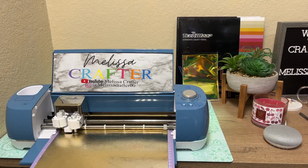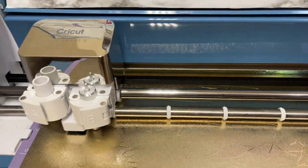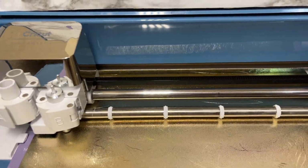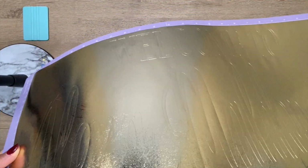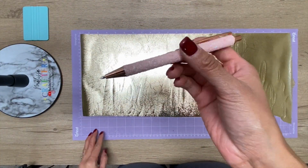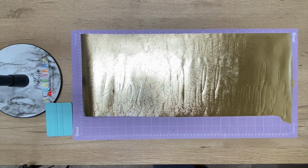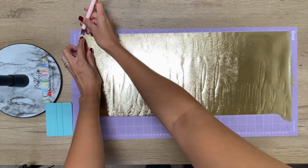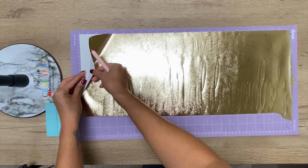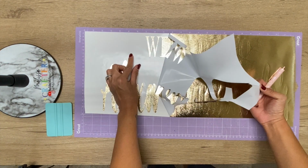So here is my Cricut Explore Air 2 cutting out my decal. You can cut this type of vinyl with any type of cutting machine. Now that I have my decal cut out, I'm going to weed out the excess vinyl using my Teckwrap weeding pen. All materials used in this video will be linked down below in the video description. I really like this weeding pen because it does have a sharp stainless steel tip that allows precise weeding down to the smallest detail.